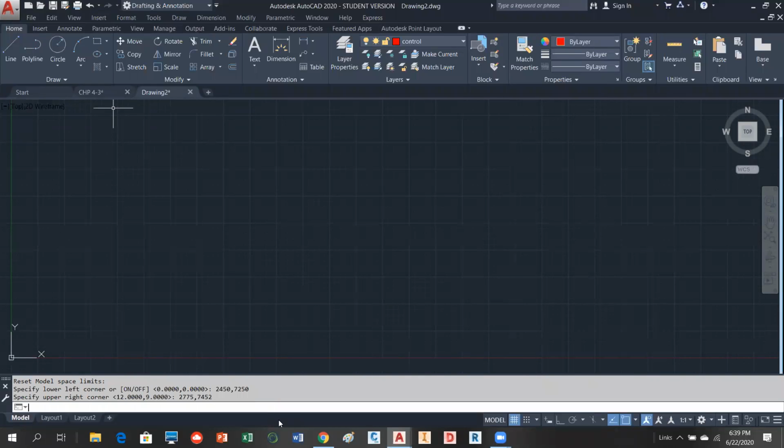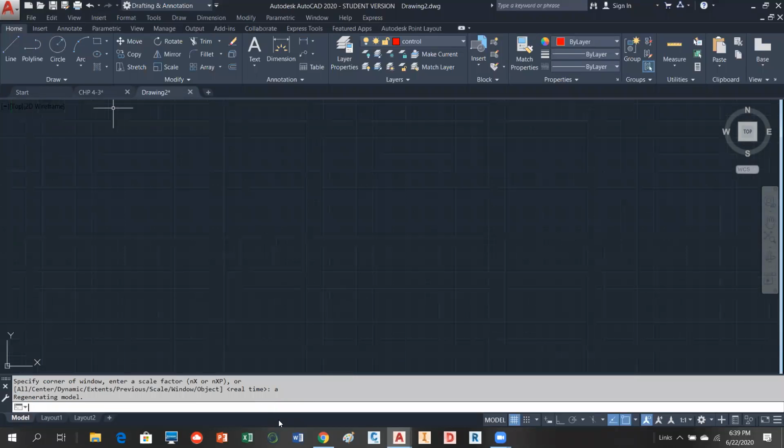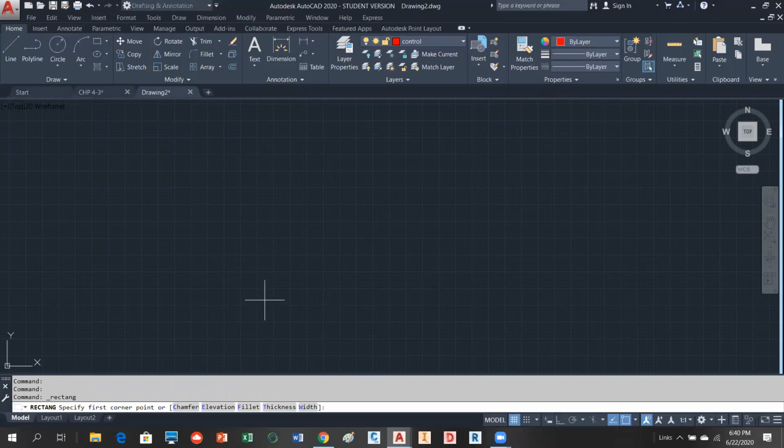After you've done that, go ahead and do a zoom all. So what that should do is reference the size of where we're drawing. Okay. Now I'm going to go ahead and just do a rectangle right now. Don't worry, it's going to be on the control layer, but you can move that later on when you do your drawing. Your border should be on the border layer. Okay. So let's go ahead and we're going to do a rectangle using those same values that we just typed in.